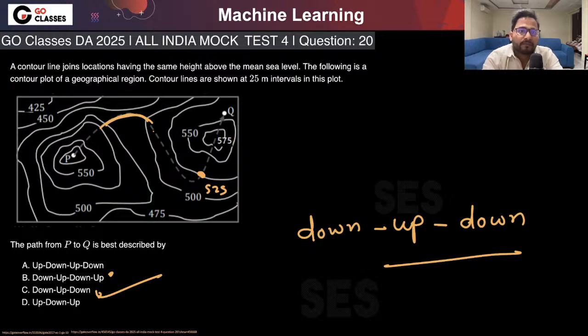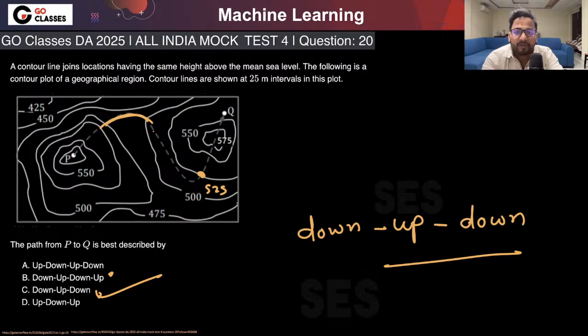Okay, great. By the way, the result has been published for AIMT. It was at 6:30 p.m. So how was your result? Can you tell me how many marks you have got? If you don't want to tell, that is fine. I'm just asking. If you want to reveal. By the way, everyone's marking is public, so it is not hidden from anyone. But yeah, still. Okay, great. I think you people have got good marks. Utkarsh is saying he has not attempted.